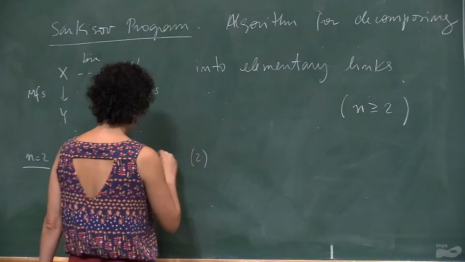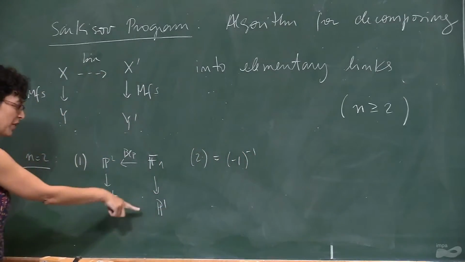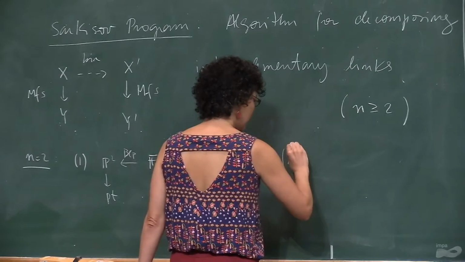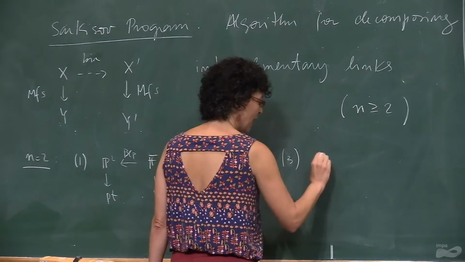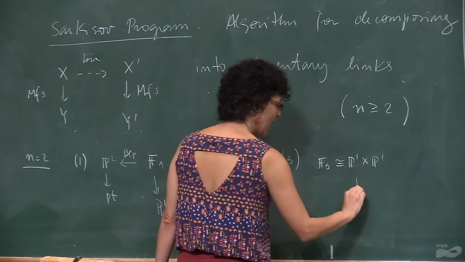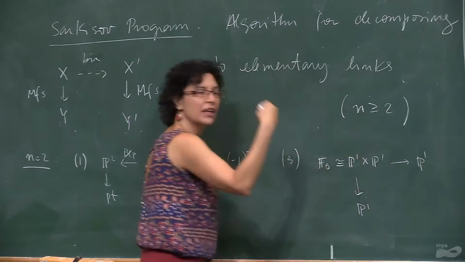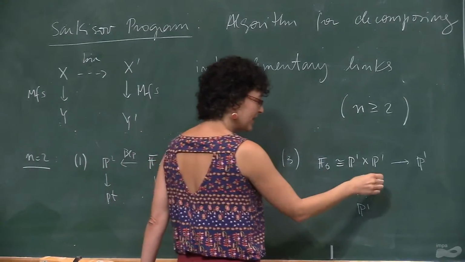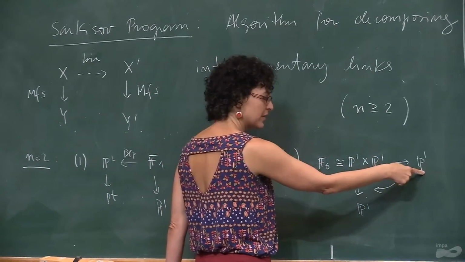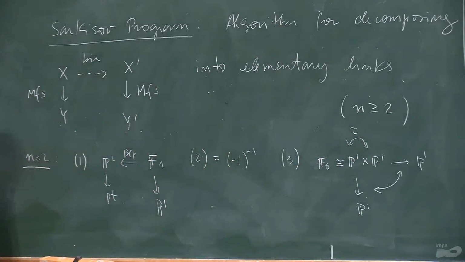The second link is just the inverse of the first one. So you start with F1, and then you blow down the negative section to get to P2. The third one is, well, you can have F0, which is isomorphic to P1 cross P1, and you have here 2 different fibrations. So for a Mori fiber space, part of the data is the fibration. And what this link does is just exchange them. If you're considering this fibration, now you consider this one. And this is the same thing as performing an involution here that swaps the 2 factors.